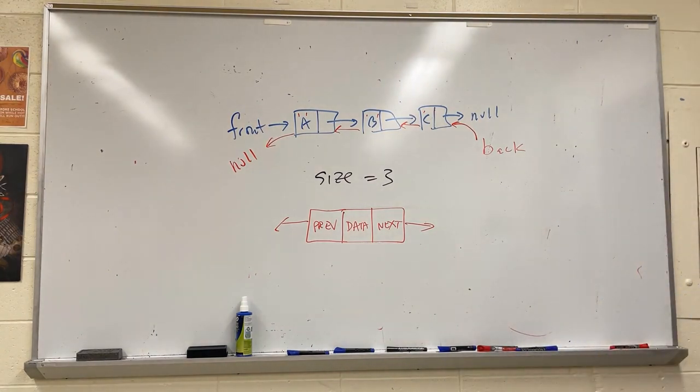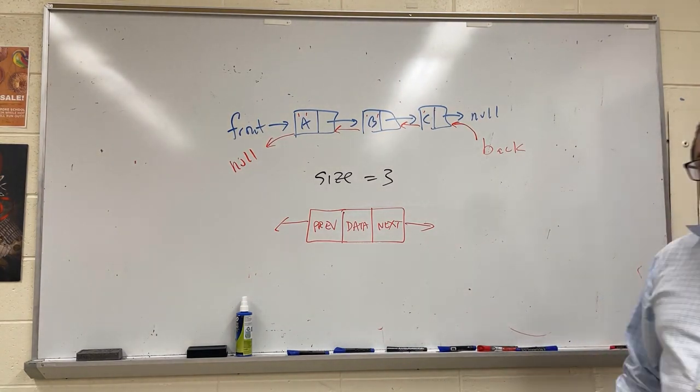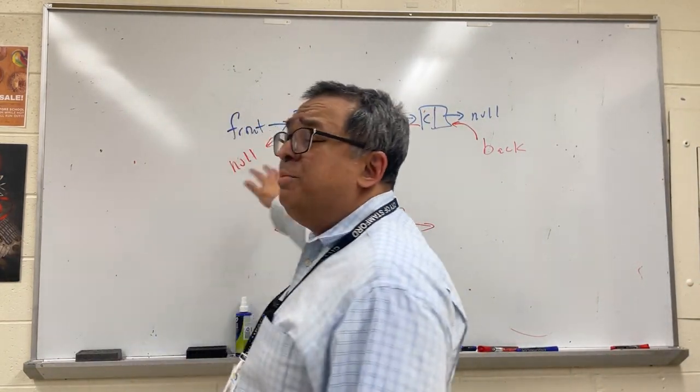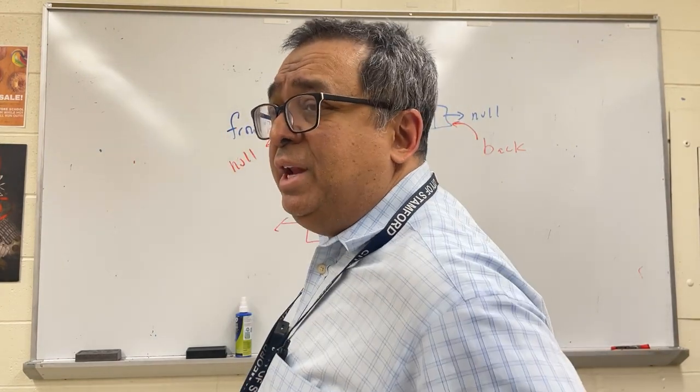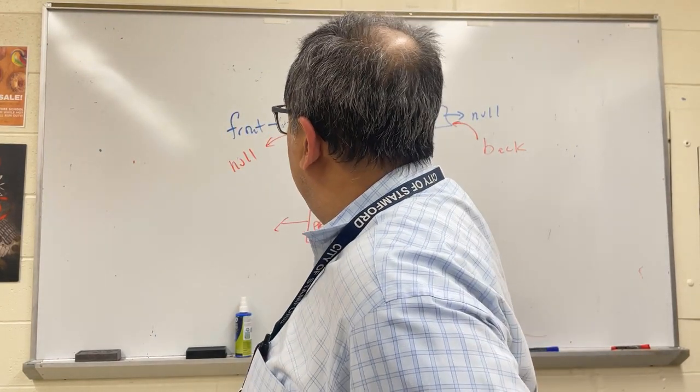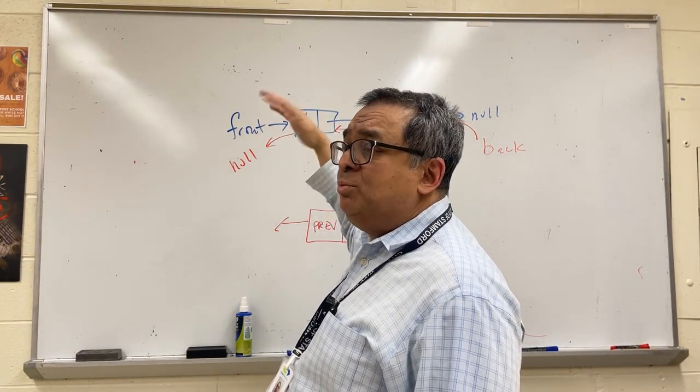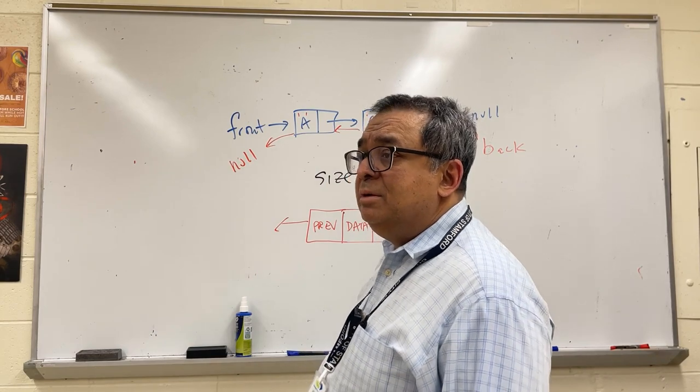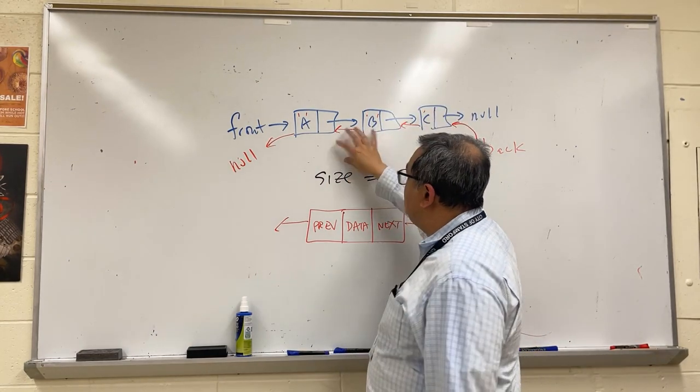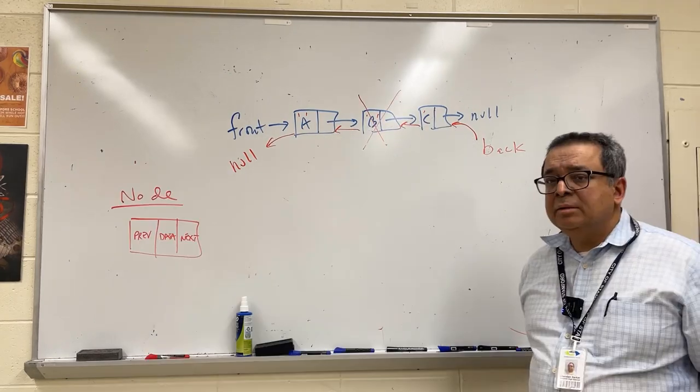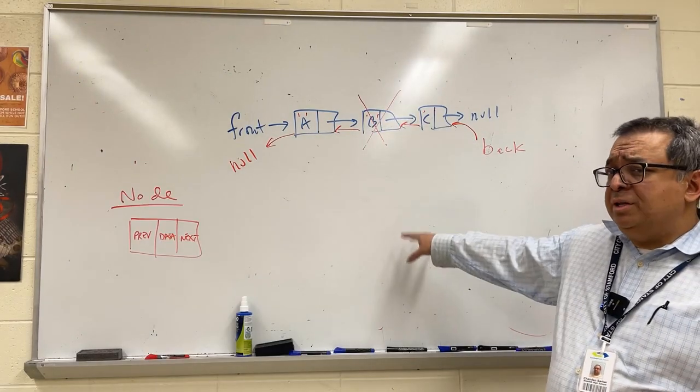If you need paper, there's paper here. Obviously we wouldn't do it manually if we had a real linked list, but just for today we're just going to manually remove the second item, which happens to have the letter B in it. You can just assume it's going to be in it. Just remove the second item from the list. I want you to remove it, I want you to see what pointers have to be rearranged and all that sort of thing. There's more than one right answer to this, by the way.